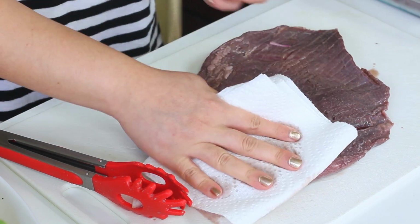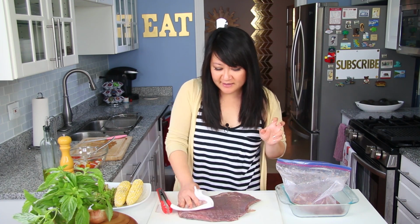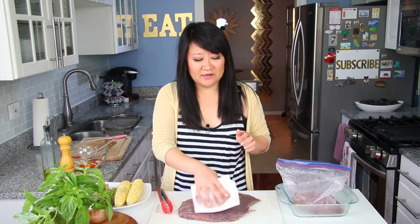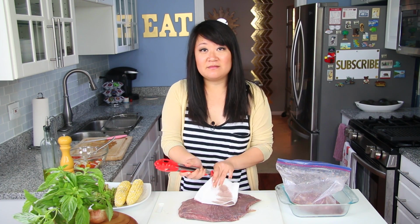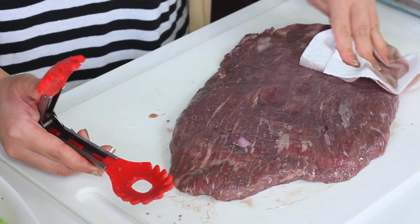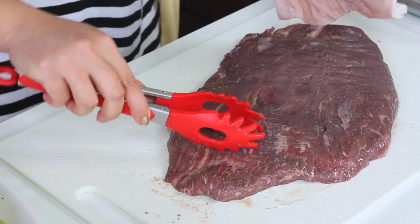The marinade is already stuck inside of the meat, so you don't have to worry that you're wiping any of the sauce away. It's done its job. But you don't want it to be sopping wet when it goes on the grill. Otherwise, it'll steam, not sear. Do the other side. And if there's any huge chunks of garlic or shallot stuck to it, then take that away too. You don't want that to burn on the grill.